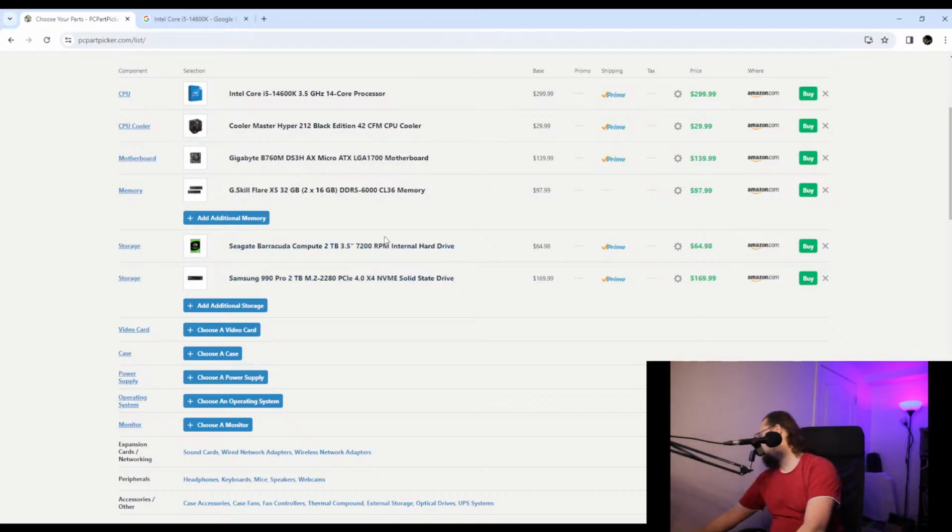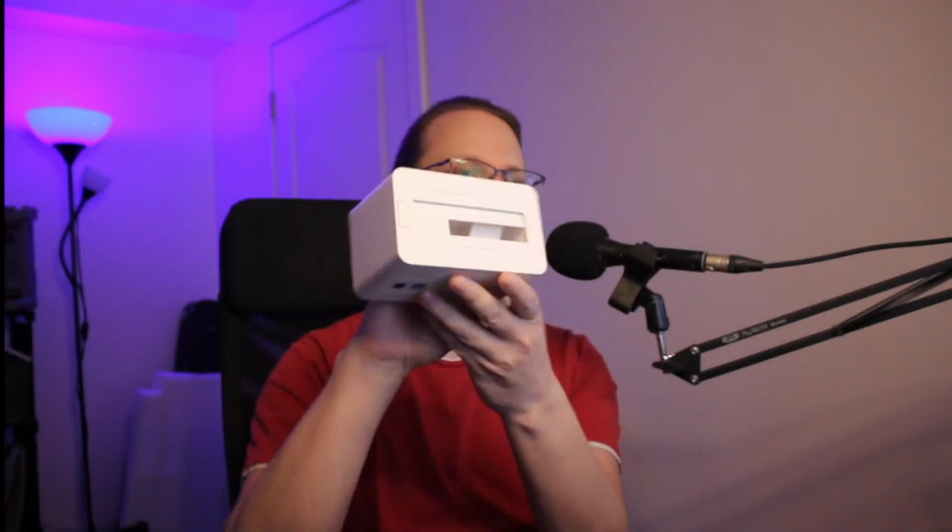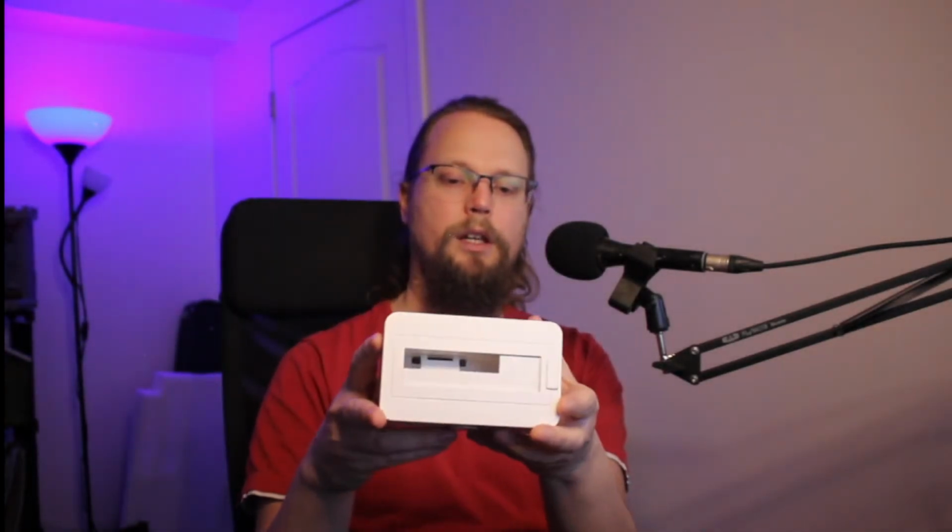Now, something I'd also recommend. Where's my... this guy, mine's dusty and dirty. This is what I often refer to as a toaster, but a hard drive dock. Basically turns any internal drive into an external drive. So external drives tend to be a little more expensive than just a regular spinning disk internal hard disk drive. If you get one of these, you turn any of them into that.